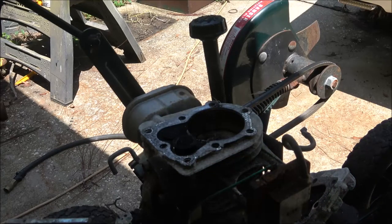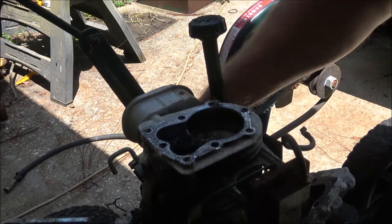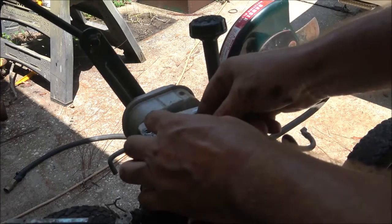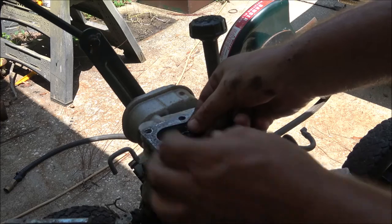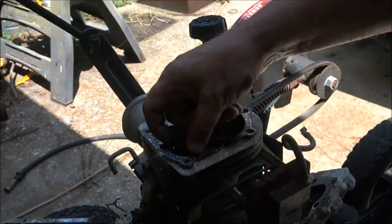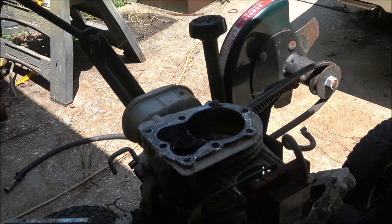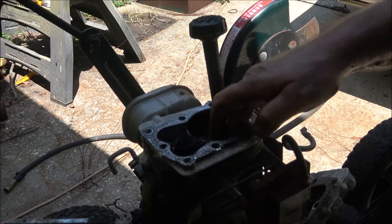I don't see a hole in the piston. I don't see any cracks in that piston. What I do see right here, that may or may not have been underneath that valve. That is all carbon. That was underneath that valve. That could have been the problem. I'm going to look at it a little closer. Like I said, I'm not going to bore you with cleaning this up.